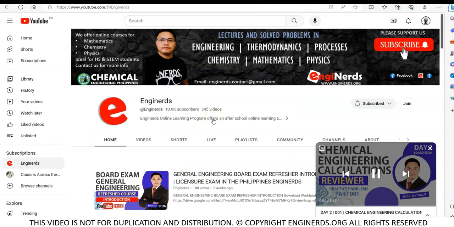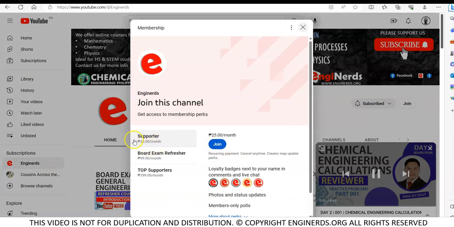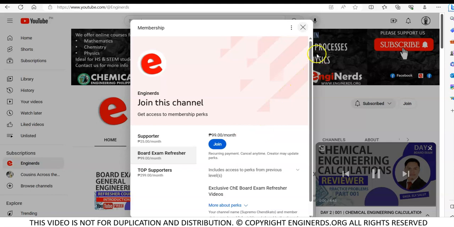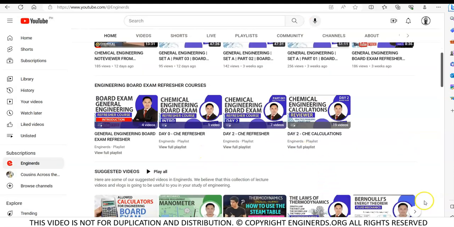Now, how are we going to access these members only videos of chemical engineering calculations, no? So if you visit our Facebook page, you will see there's a join button, no? So all you have to do is to join. And then we have here as a supporter at 25 pesos per month. And once you support us, you can immediately access our chemical engineering calculations reviewer, no? The solved problems for chemical engineering calculations. So this is a support for our channel so we can create more videos. But as you can see, we have other membership options. So we have board exam refresher in here, which is 99 pesos per month. So we have day 2 refresher course, we have day 1 and day 3 refresher course. But your access here is the chemical engineering reviewer and also the physical and chemical principles reviewer. And our board exam for general engineering is free to access in public.